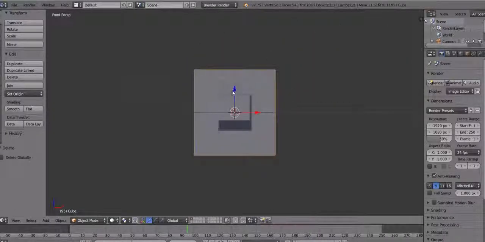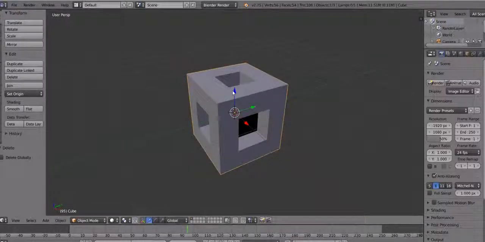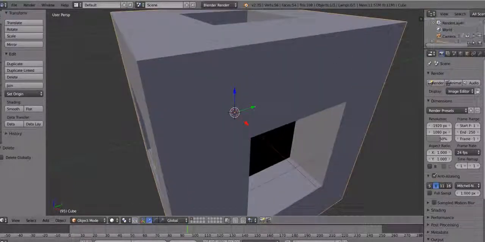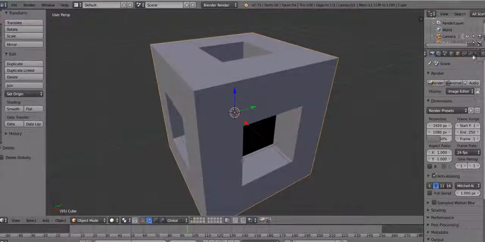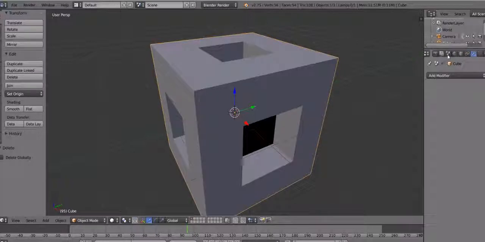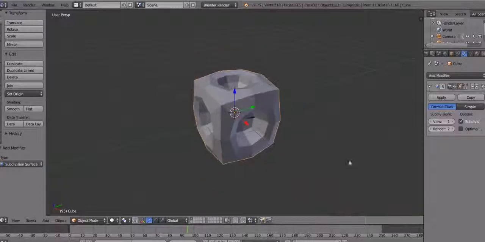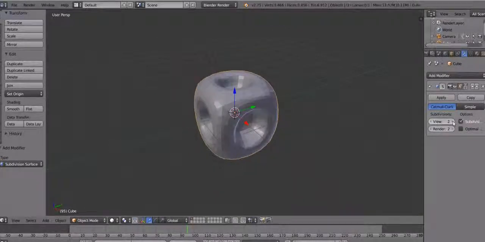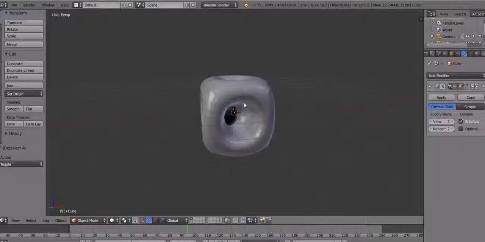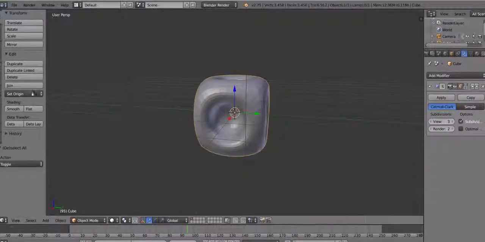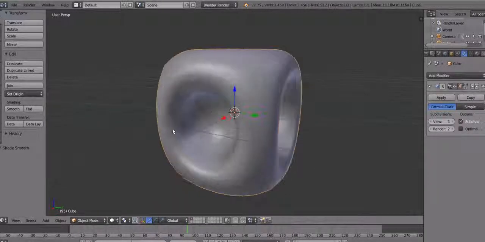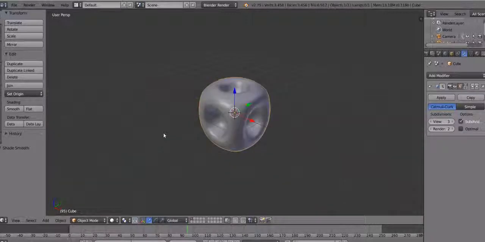Alright, so now we have that. What if we want to make this smooth? If this object is very sharp, which it is, and you want to make it smooth, you go ahead and go over here to the modifiers in here. We can use the scroll bar to scroll through it, and find subdivision surface. And you can bump that up to 3. I'm doing 3. And this is what it looks like. And then you can also go over here and press smooth. So now we have a little thing.